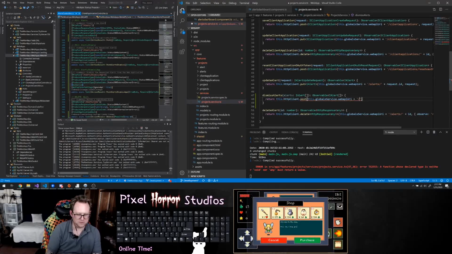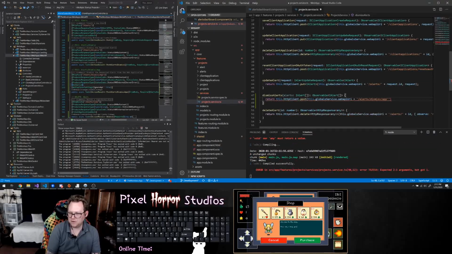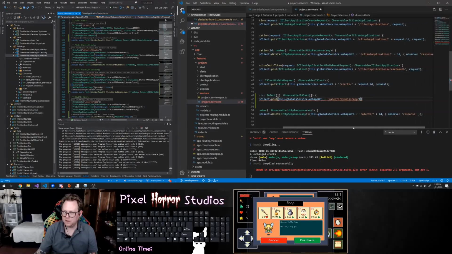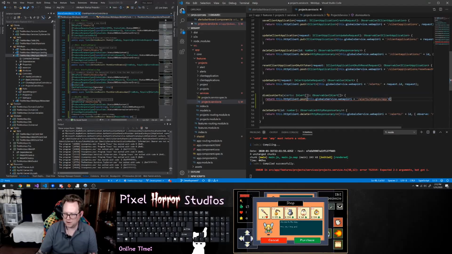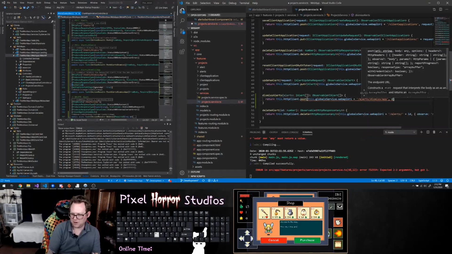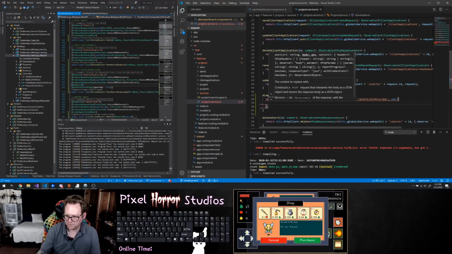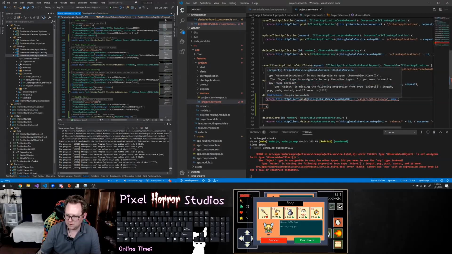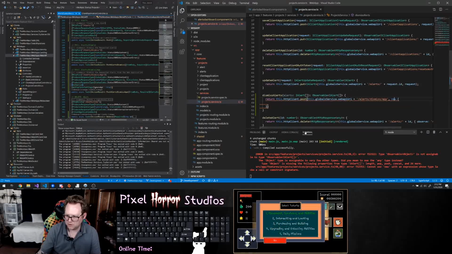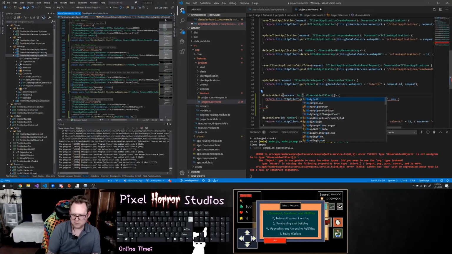And we're going to be posting this to alerts dismiss app. And we're going to be posting this new object. Your dismiss returns a success, which is a Boolean.